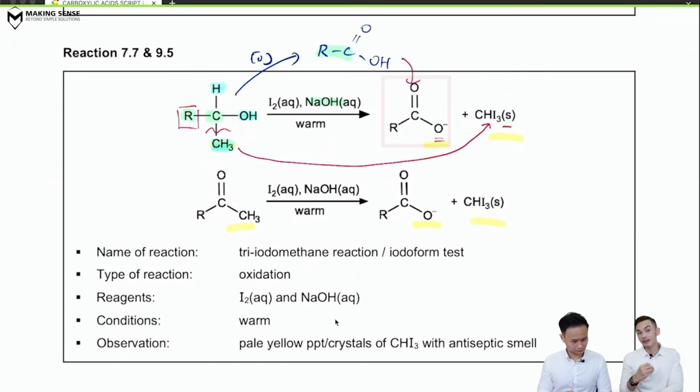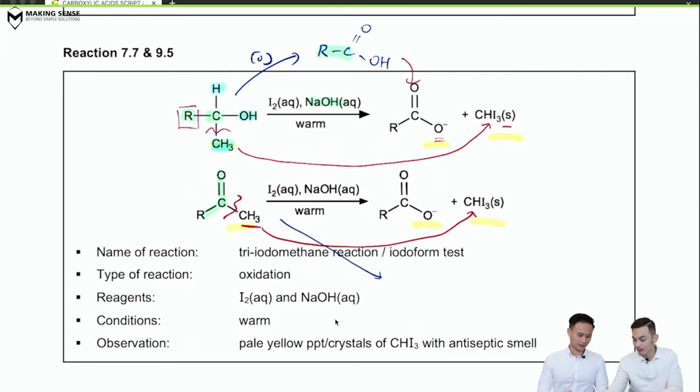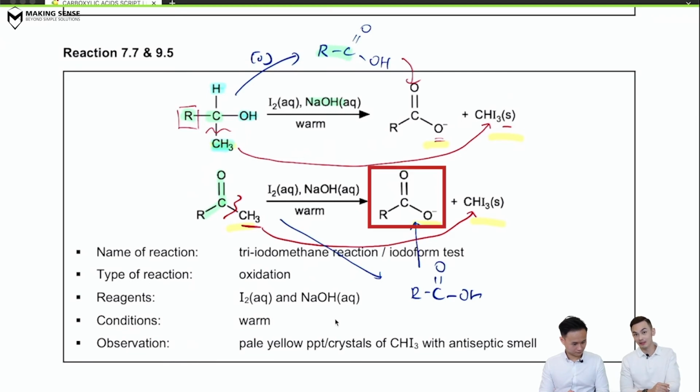All right? So the second one is through a ketone functional group, right? Or a carbonyl functional group. Again, you're going to have the methyl group that's present, right? We're going to chop this away, and the CH3 will become CHI3, which is the yellow precipitate. And what happens to the left-hand side, right? Again, you're just going to oxidize it into the carboxylic acid, and through the acid-base reaction, you are going to end up with the corresponding salts.